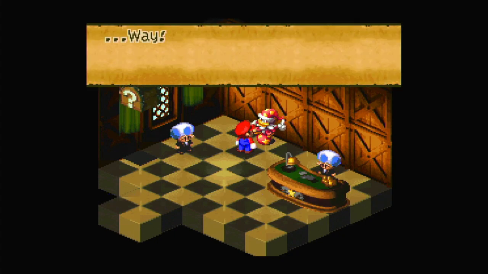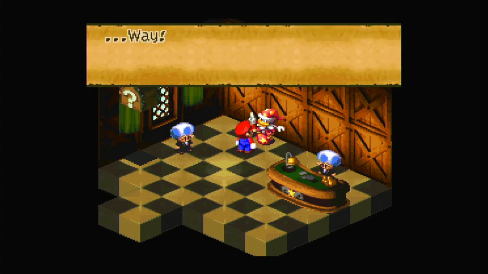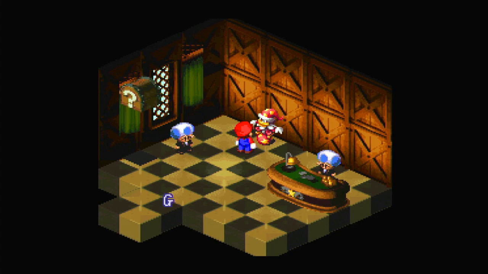This is basically a 50-50 chance. This is just a coin flip. But we also have to win this coin flip 100 times. So, if I can get it the correct way, there we go. He also gives us a wilt shroom every time. Well, I think there's actually a few other things that he can give us.